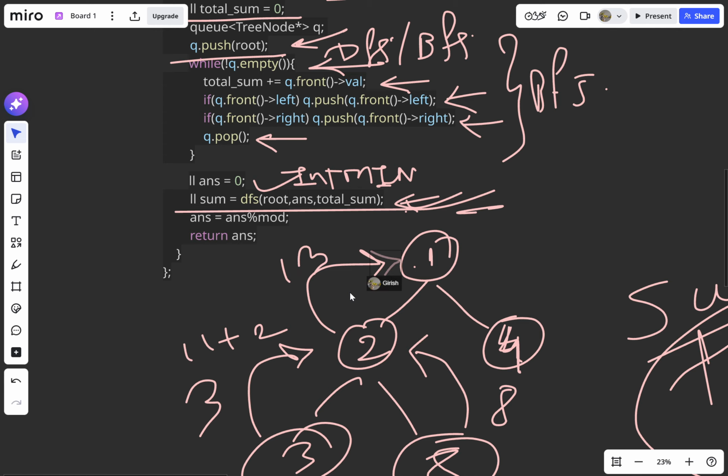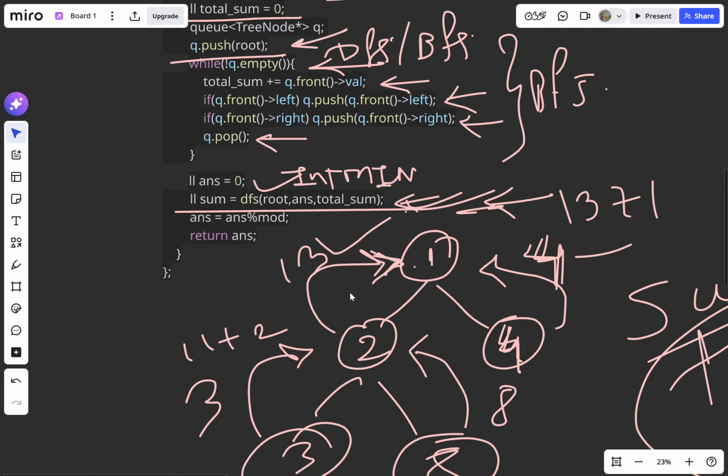It will return the 13 to the root node 1. It will return 4. Then finally in this line, it will return 13 from the left side plus 4 and 1, 1 plus 4. Okay, this will be returned by this sum.